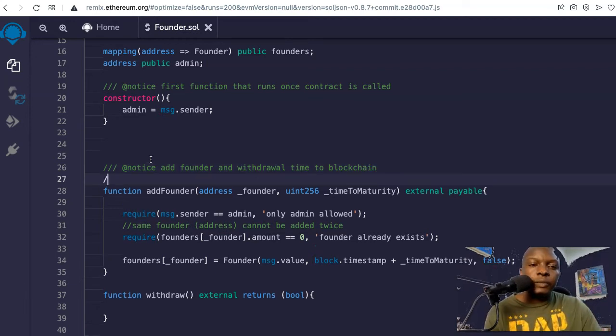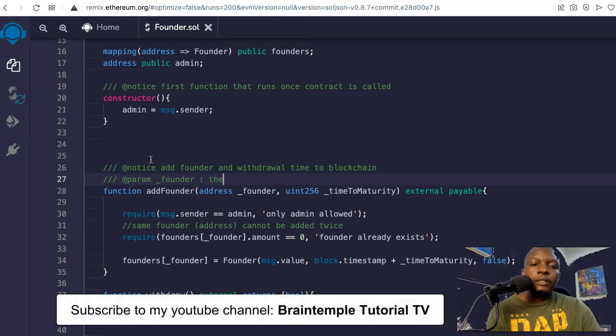Then another thing is ///. We do @param _founder, the Ethereum address of the founder to be added.